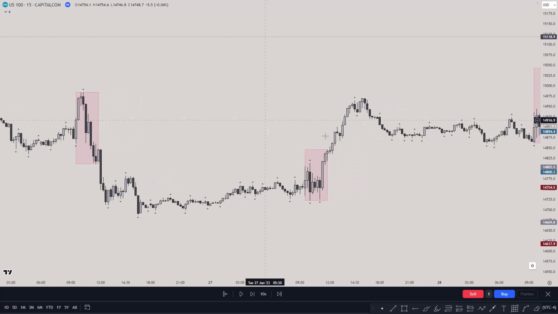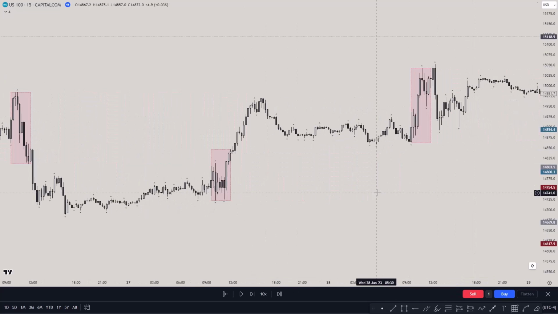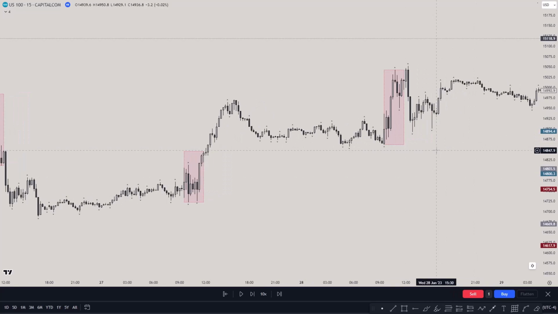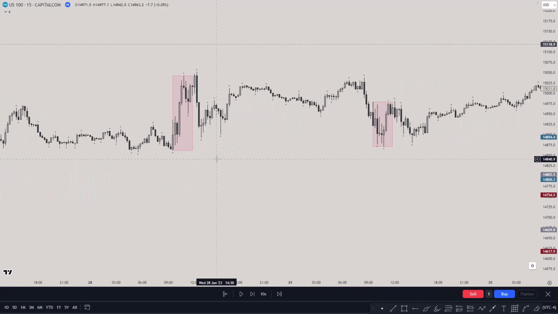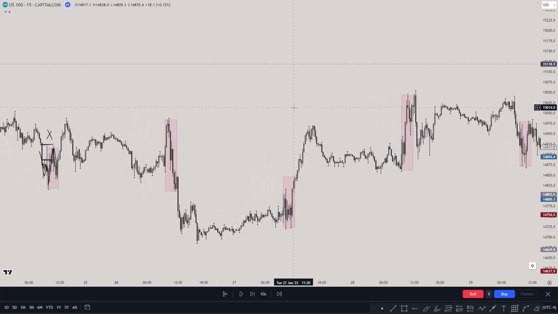Now we go to the left. There are sometimes where you're not going to have an entry. Maybe you have the fair value gap, yes. Maybe you have the displacement and everything, but price will not come back to your fair value gap. Using the higher time frame, the 4 hour, the 1 hour, and sometimes the daily, if you are in a bearish fair value gap, you'd be biased to take short positions, and the same thing for the long positions. So think about it in this way. If you want to have a higher win rate, use a higher time frame. But the setup itself is very easy.